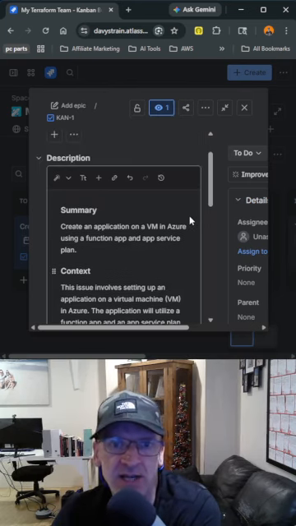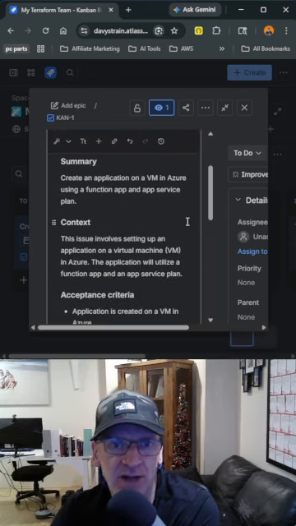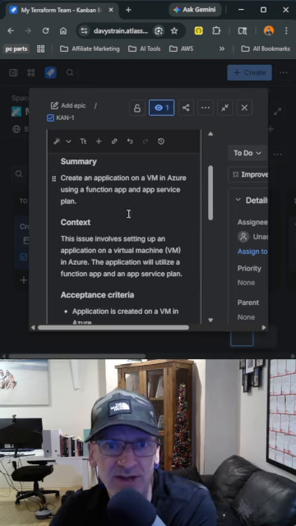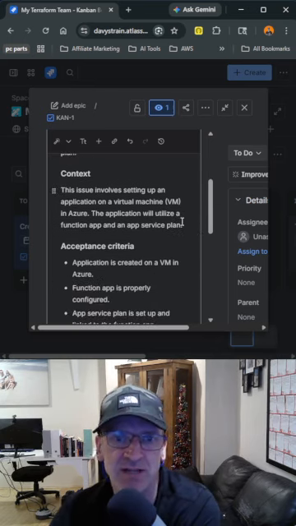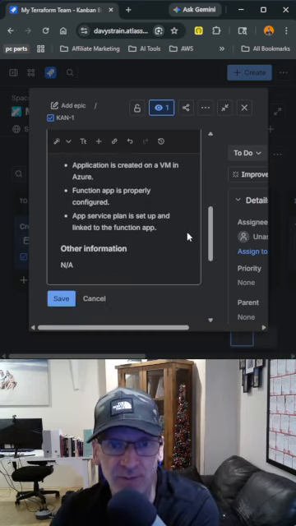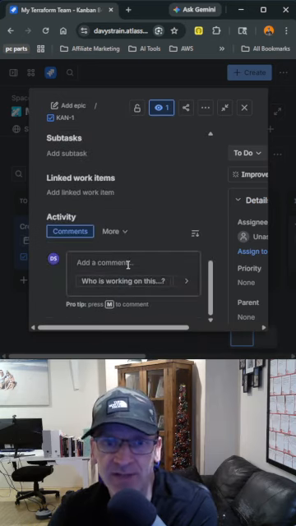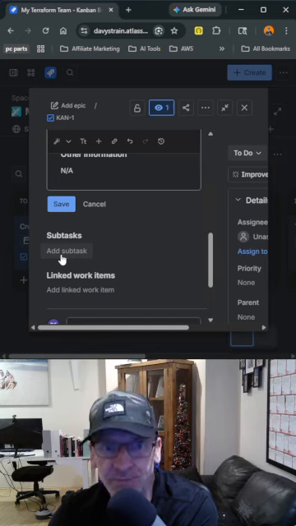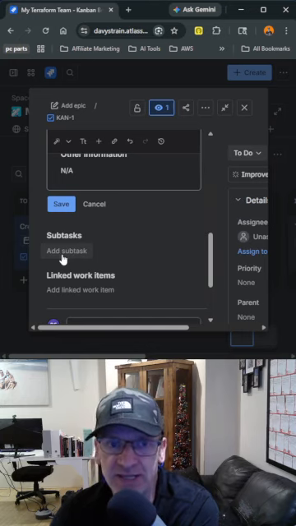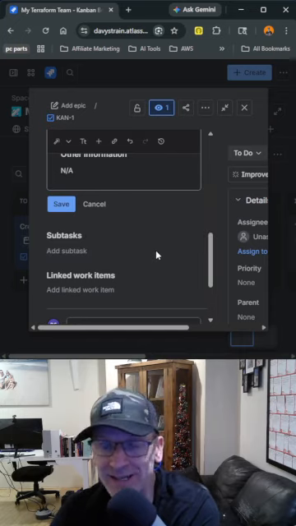So we can see here, we need to just bear in mind that it can hallucinate as well and give us the wrong descriptions, folks. So just read the thing out and make sure it's meaningful for you, and it should be meaningful for other people too. Like I said, you come down here, you can stick a comment in here, folks, as well. You can tag people in here. You can create little subtasks if you realize after starting the task you need to do something else in order for this task to be completed.